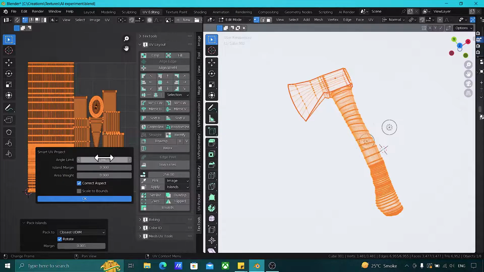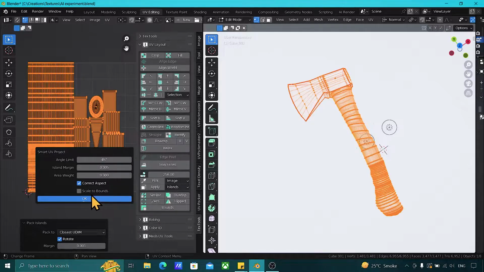I mean, there's no restriction as such, but you can follow these two for the initial breakdown of the objects. In later phases, you can modify it as per your convenience. Also, island margin is the space between these two separate islands. So let me do it for you, and you'll be able to understand what exactly it is. So let me put it at 0.5.